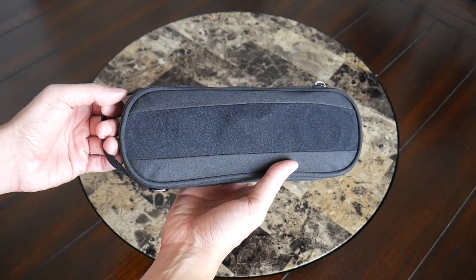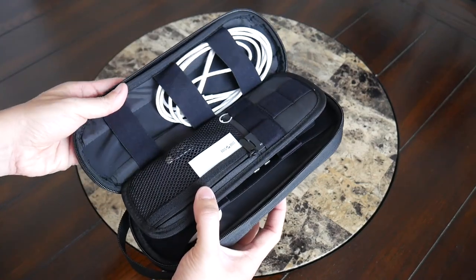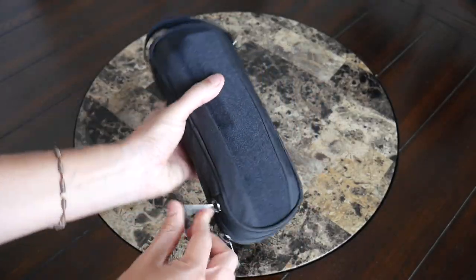That's really why I was so excited when Side-by-Side offered to put up one of their power packers for a giveaway on the channel. I've been using the power packer for the past couple of years and it's one of the more versatile tech organizers that I've had the chance to test out. This was backed on Kickstarter and is very popular. The build quality is phenomenal, and I really love some of the unique features — it's great for holding bulkier accessories and I just love its overall form factor. If you want to find out how to enter to win one for yourself, make sure to stick around until the end of the video.